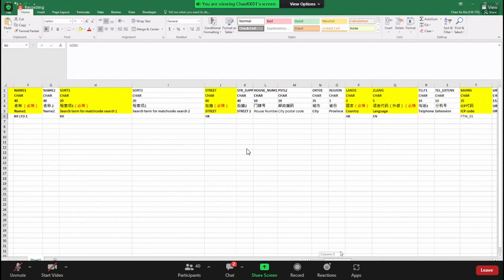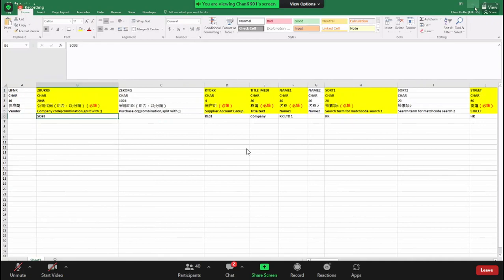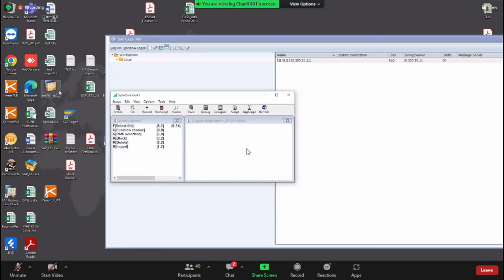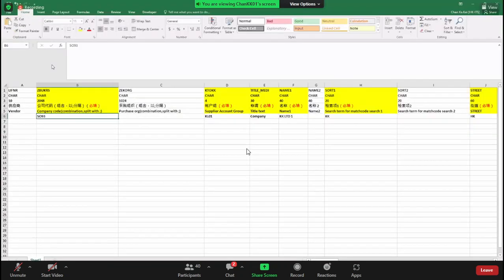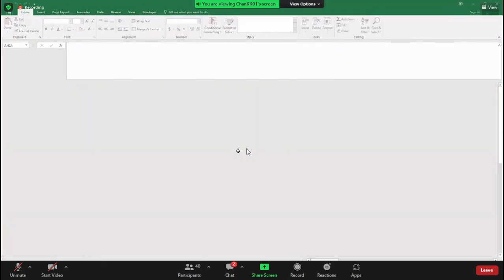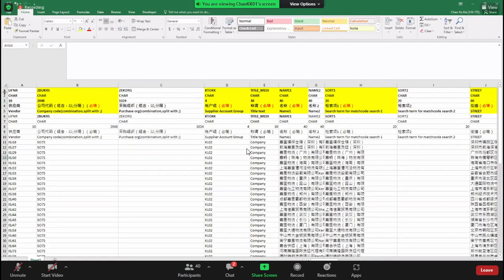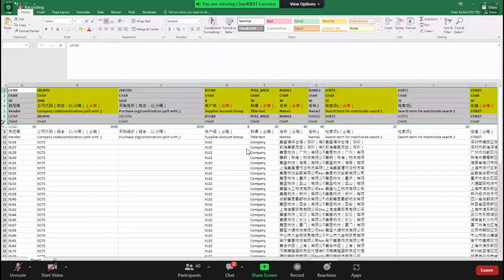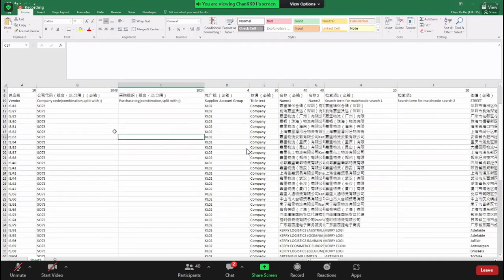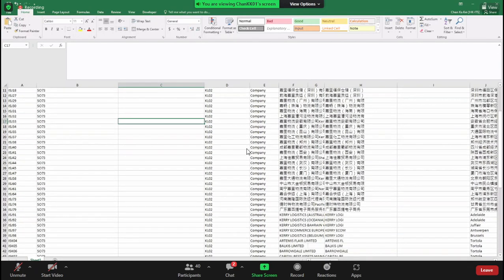I will share this file after this session, uploaded to the shared drive later on. I will also open one more example. This is the example that the Exact group used to upload the internal vendors to the system.